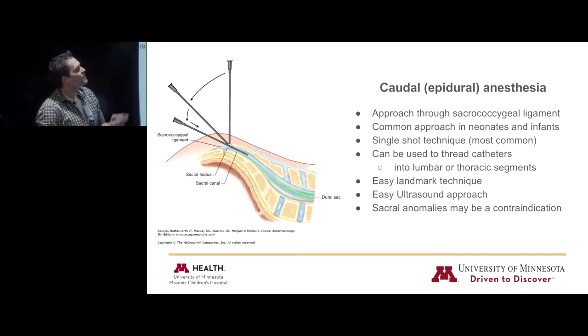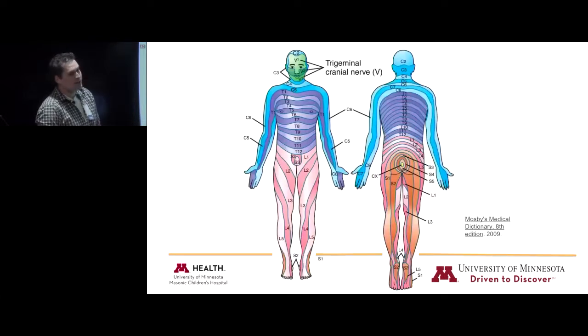Just as a reminder, these are the dermatomes we're thinking about. A spinal anesthetic would typically start in the very caudal segments. So basically it starts around the perineal anus area. Then the feet get numb, and then it works its way all the way up to wherever the endpoint is, ideally not higher than T4. And then it takes the same way back down. The last thing to be numb is still the perineum.